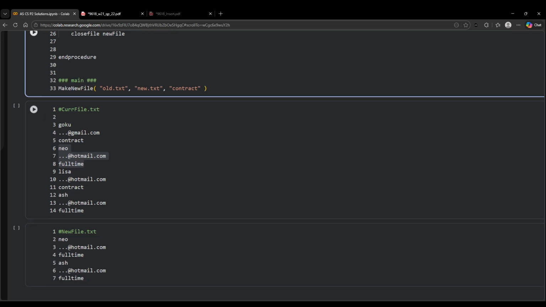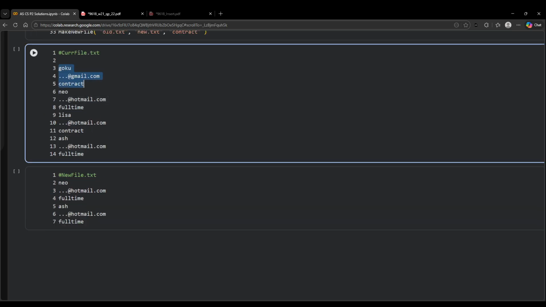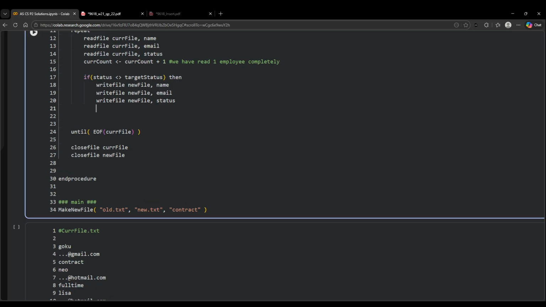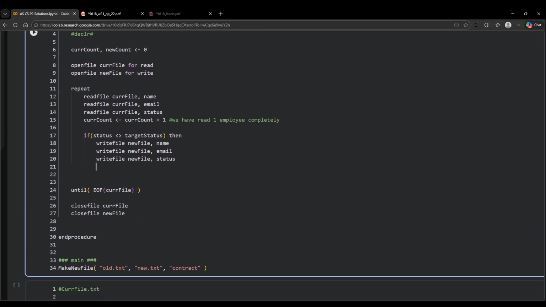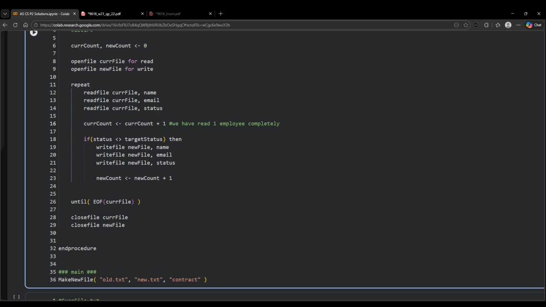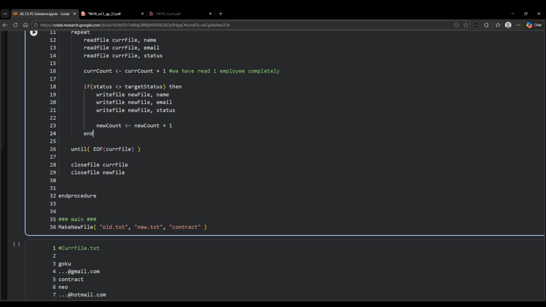Which means Goku will remain, new's 3 lines get copied, and then Ash's 3 lines get copied because the values were not matching. And since we copied this, we have to count this as a new employee. So new count is equal to new count plus 1, just like we did above for the current employee. So we did it once for the new employee, and then we'll do end if, and then the loop will end.